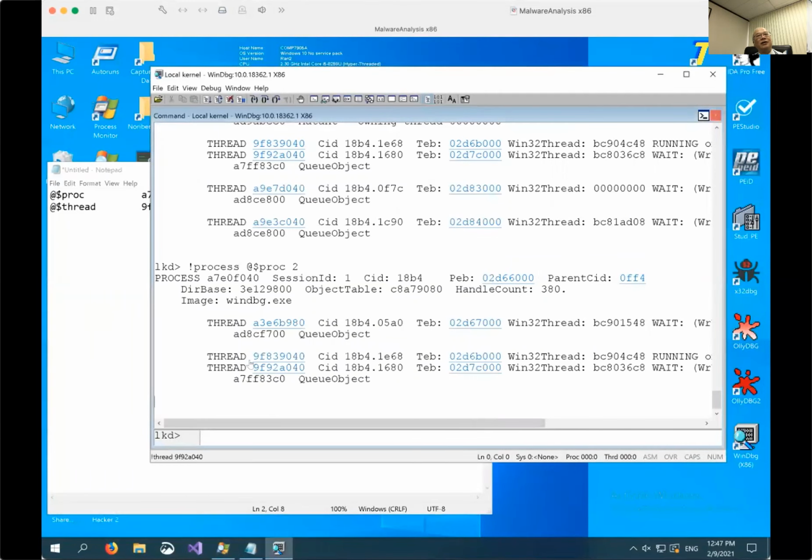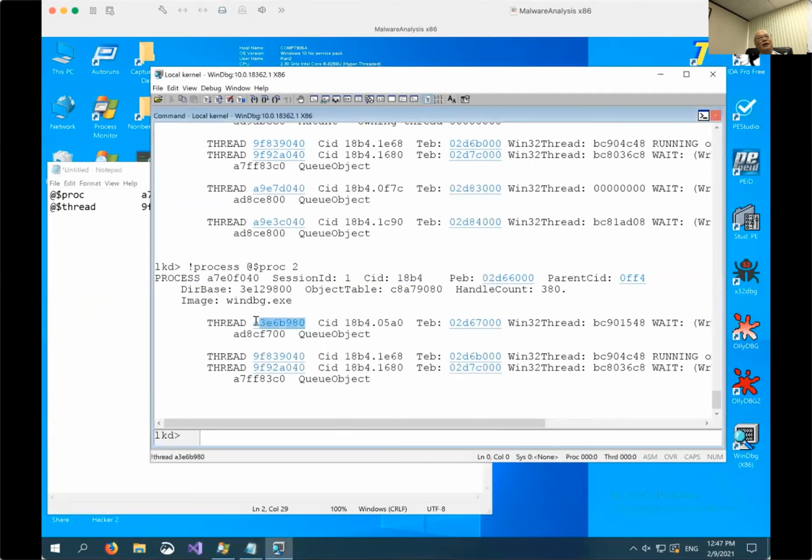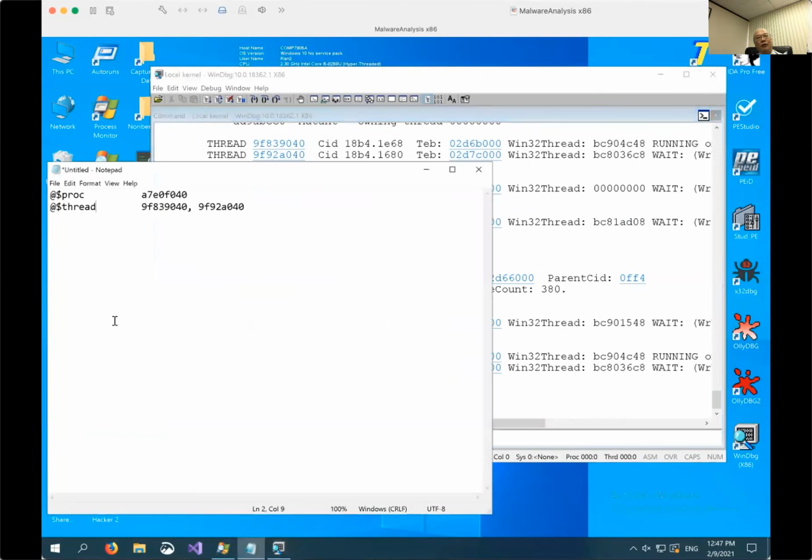Pay attention, the 9F83 is a running thread. So if we provide the pseudo register with $thread, it will show only the running thread, which is the current thread.